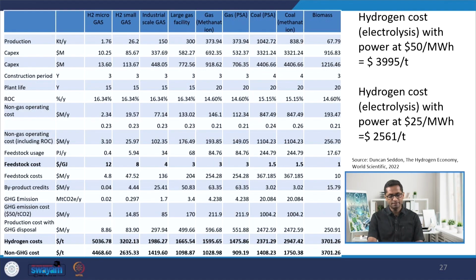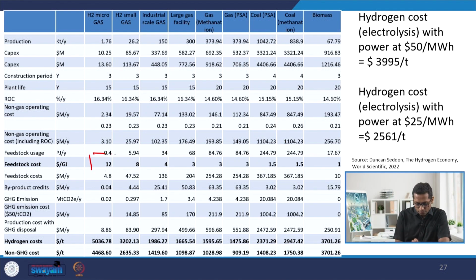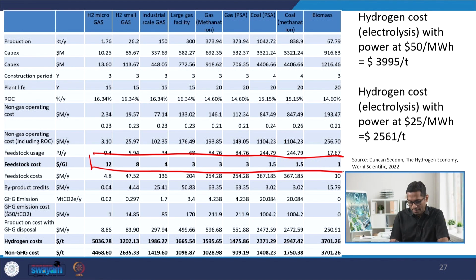So again, this is the same table essentially with the same kind of comparison, but what I have done here is updated the feedstock price to something that you are going to find much in reality. So the smaller the size of the plant is going to be, the more expensive it is going to be to buy the natural gas for this kind of plant. And other analysis remains the same, and what we finally have is the final hydrogen cost, taking into account the carbon sequestration as well.